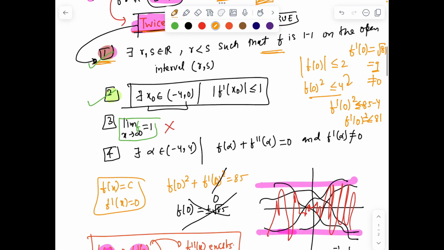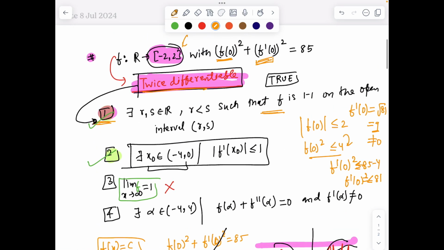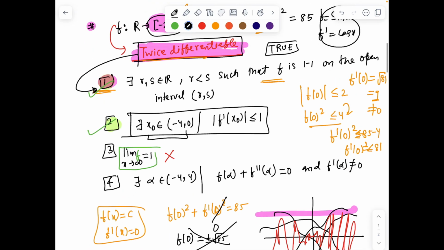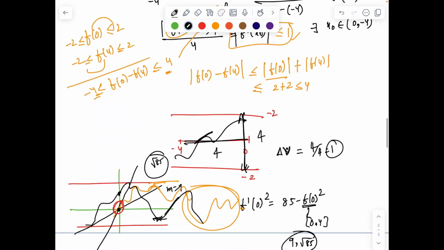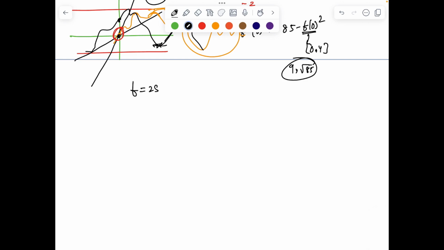Now if you want to justify it more, then actually you can construct the function. Because by looking at the problem, f0 square plus f dash 0 square, it feels like something square plus its derivative square. And the most obvious function that hits you is sin square theta plus cos square theta, right? So if we try with the function f as sin x, clearly f dash will be cos x, and that doesn't satisfy this condition. Then maybe we can think of trying with f equal to 2 sin x, because the output of the function is going from -2 to 2. But again, f dash will give 2 cos x, and anyway at x equal to 0, 4 is not equal to 85. So that indeed doesn't satisfy.